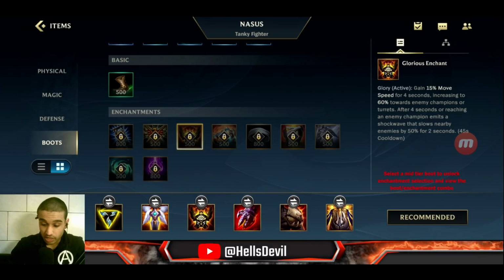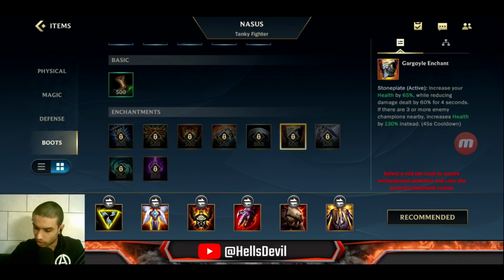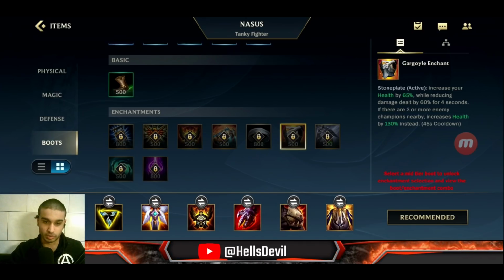Glorious Enchant is very nice on Nasus if you need that bonus movement speed to catch out the enemies. There is another one that's good on Nasus, which is, I don't know how to pronounce this, Gargoyle Enchant. This one makes you tankier, but it reduces your damage. Now, when do you go for this one?